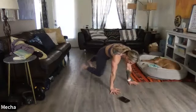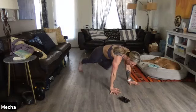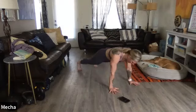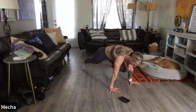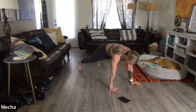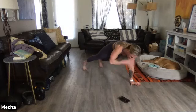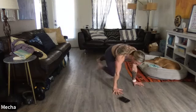Plank. Cross. Cross. Wide. Wide. Tap. Tap. Strong push up. Breathe. Give those legs a little bit of love. And some positive vibes towards them. Encouragement. They have one more epic round to get you through.